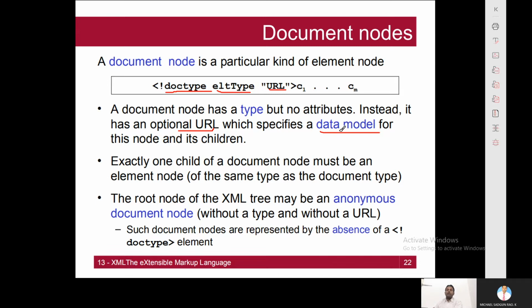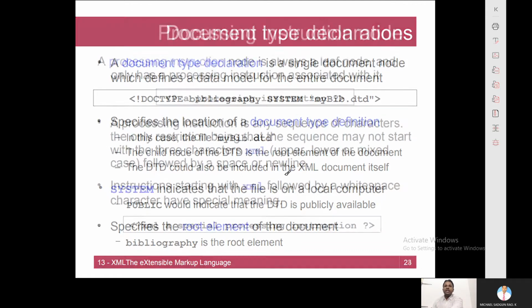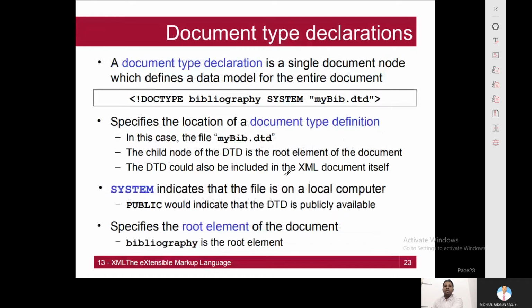So this XML document is following some rules which are specified in one DTD file. That DTD file's related path, its location, or otherwise the name of that particular DTD file. Remaining things you can skip, not an issue. If you look at an example, then we can understand. Let us look at this, then we can go for other things. Document type declaration, DTD.